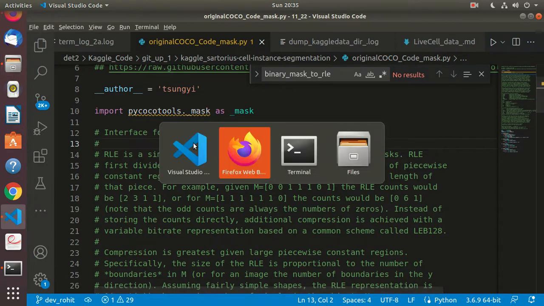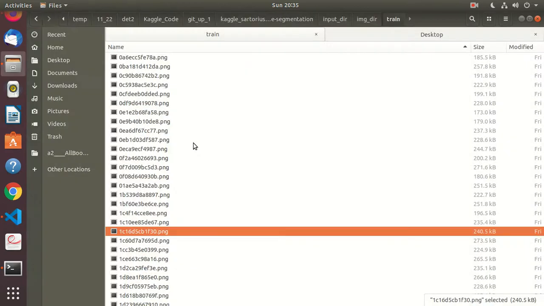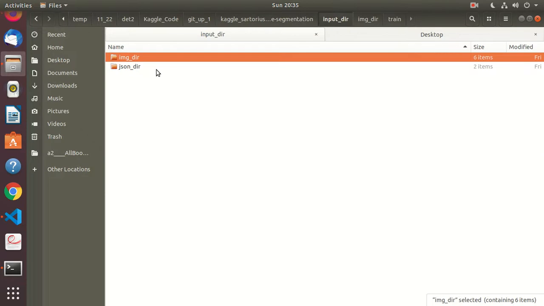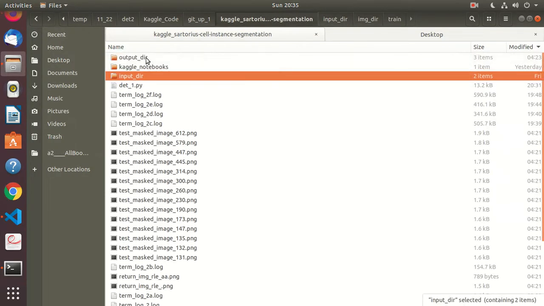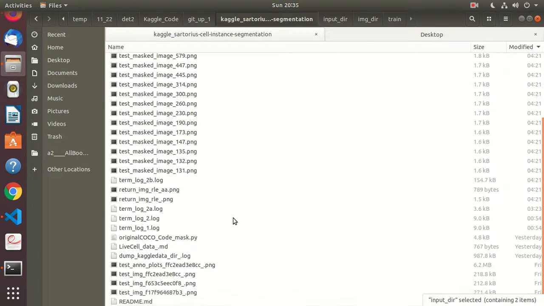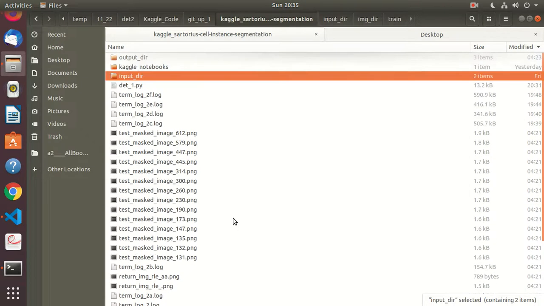One second, let me. So what exactly is the format? There is one CSV file that I have.